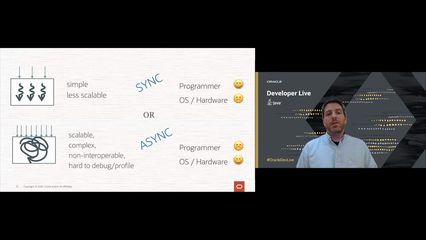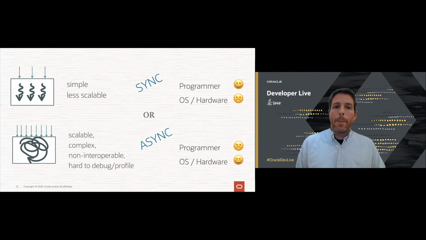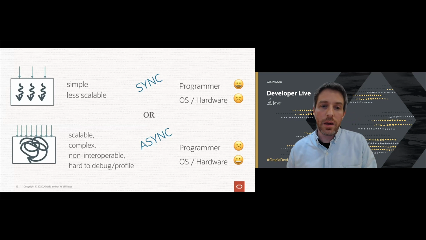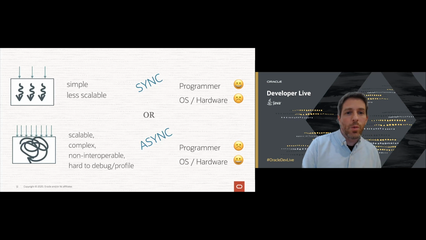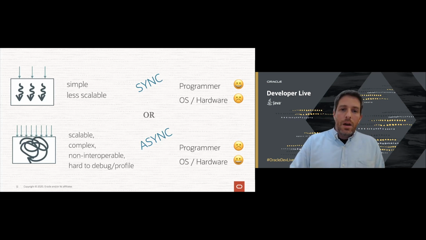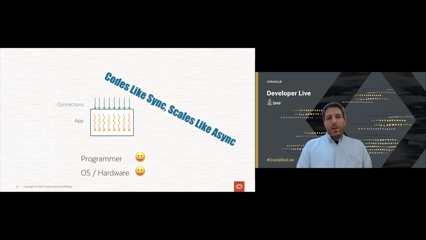And this means that developers are facing a dilemma. They can either write simple code, but then their use of hardware is wasteful and they need to spend more money on hardware. Or they say, we want to make good use of the hardware, but then they need to manage an application that is asynchronous and is hard to develop and maintain and profile, et cetera, and that means that they have to pay more money for development. So either you waste more money on hardware or more money on development. How do we break this dilemma?